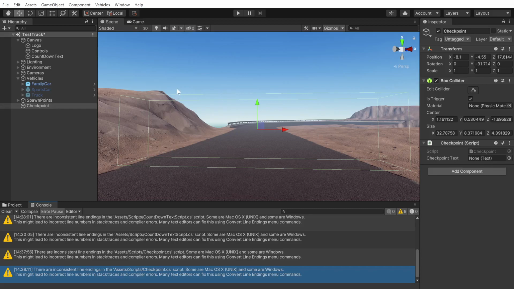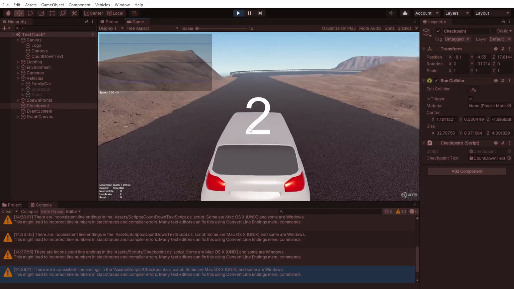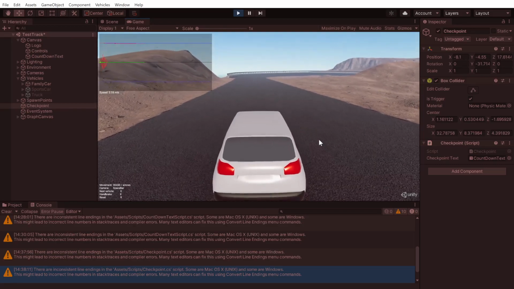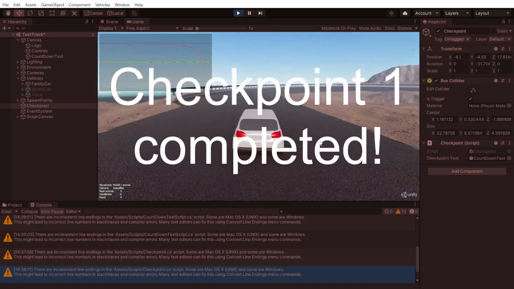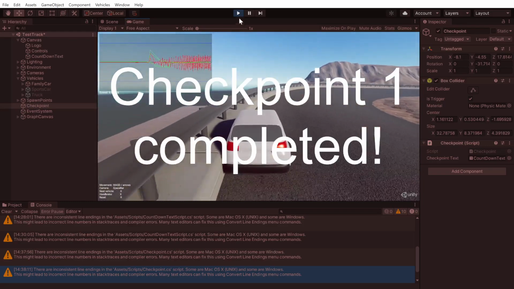and in this checkpoint it is asking for some sort of text element, right? In this text, what we can do is just use this countdown text. So we'll reuse the text element that we created earlier for displaying the countdown text. So what we can do now is, let's say we play. Okay, our countdown displays, and let's say we do go, and if I go, Checkpoint 1 completed, you can see that I was able to actually get the Checkpoint 1 completed.